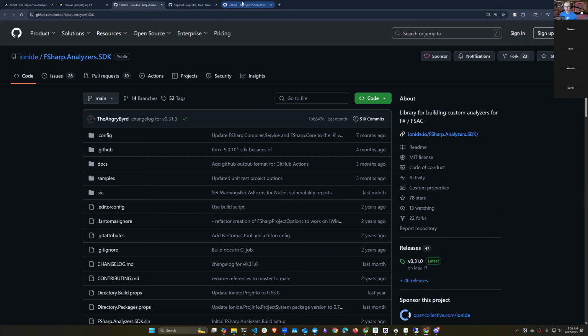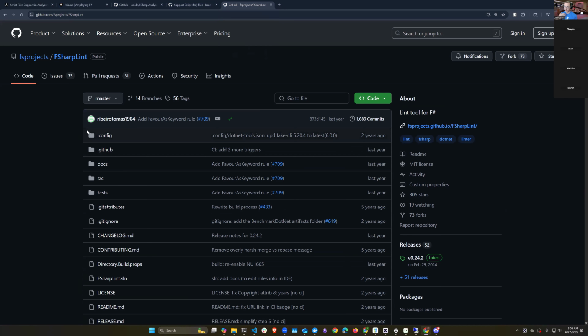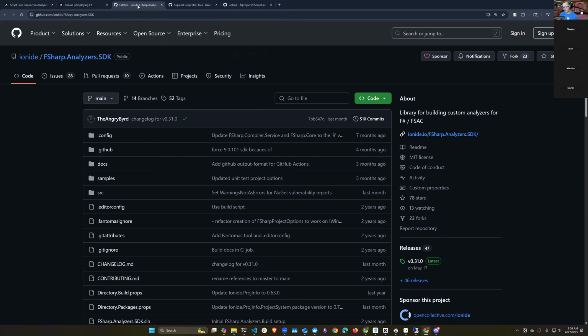If you wanted to do something with FSharp.Lint, you would have to contribute a pull request to it, whereas FSharp.Analyzers gives you the core pieces you need to write your own analyzers, and you can bring your own analyzers. So you don't even have to publish them anywhere, technically.